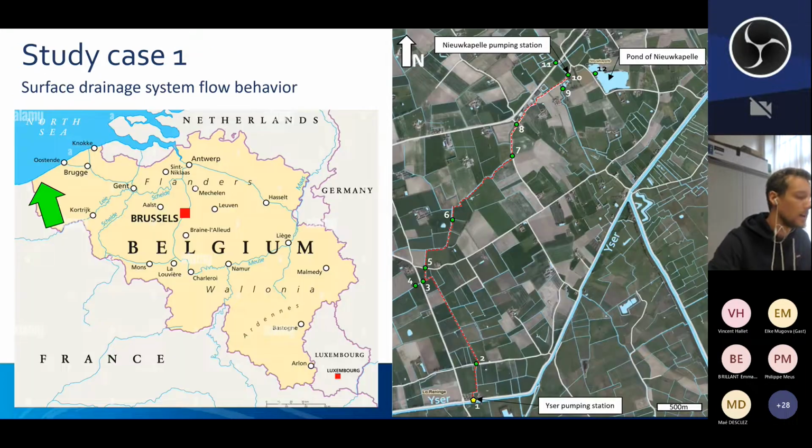So the first study case I want to show you is in North Belgium, near the Belgian coastline. It's a region called the Westkuspolder. This is a region that suffered from a severe drought in recent years, where water production is really a challenge. Groundwater is not suitable for consumption, so the water producers use surface water to provide drinkable water to the population.